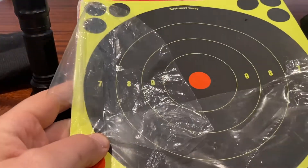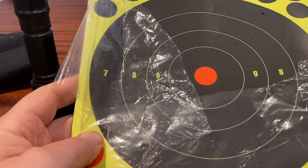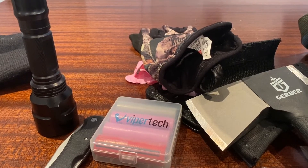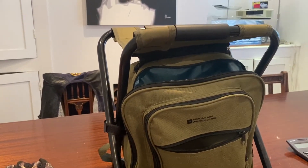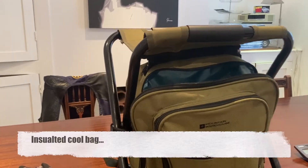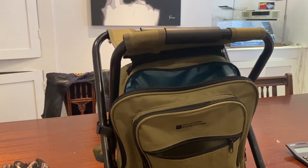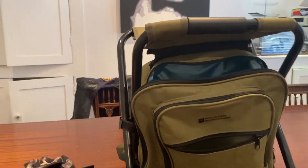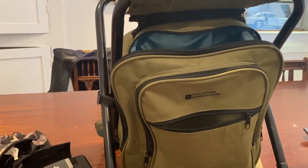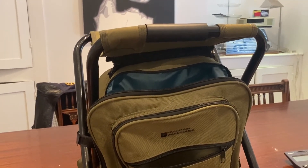Last but not least, I have a couple of shoot-and-see targets, just in case I need a quick zero check when I'm out and about or at the beginning of a session. All of this goes into this bag — I've tried many bags and this is the cheapest: 13 quid from Mountain Warehouse, a seat-bag combo. Unbelievable — it's insulated in the main compartment, it's lasted over 18 months. I'm 120 kilos, so it's had a bit of stress, and everything fits in there with no problem. Lightweight, compact, and it leaves my hands free for other gear.